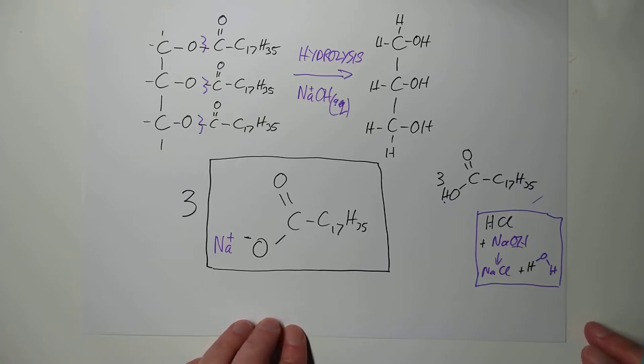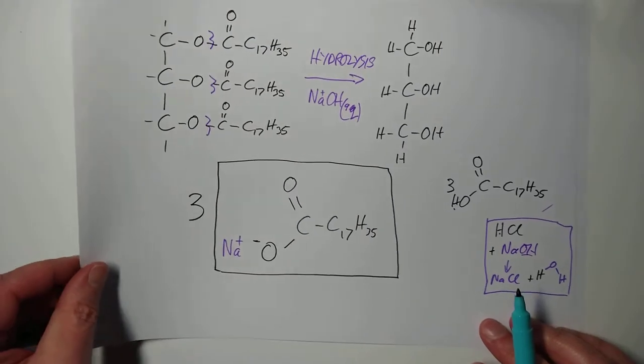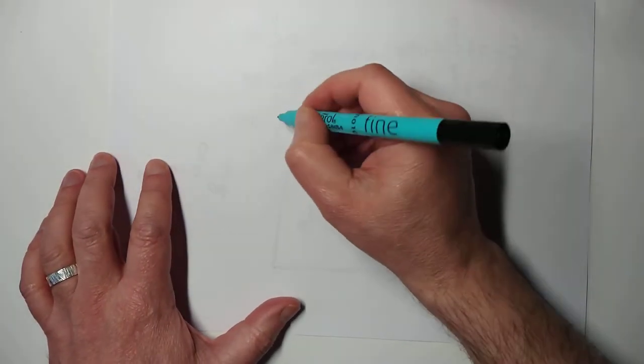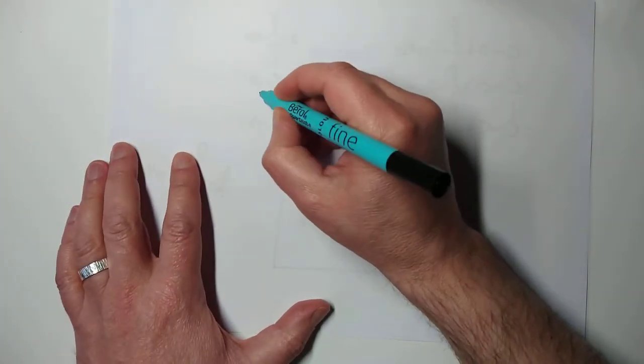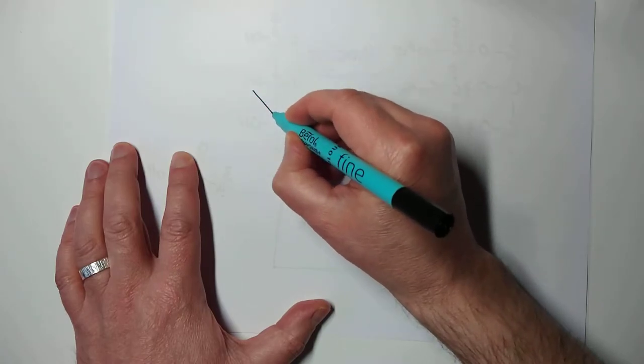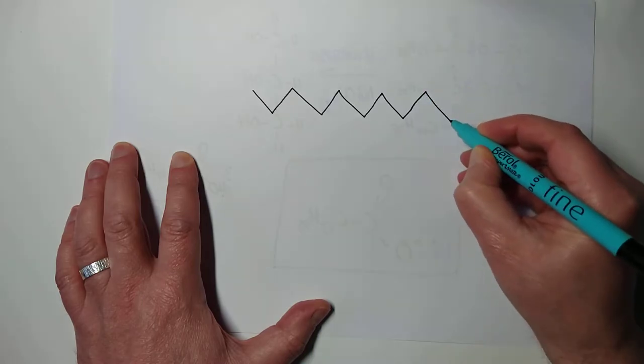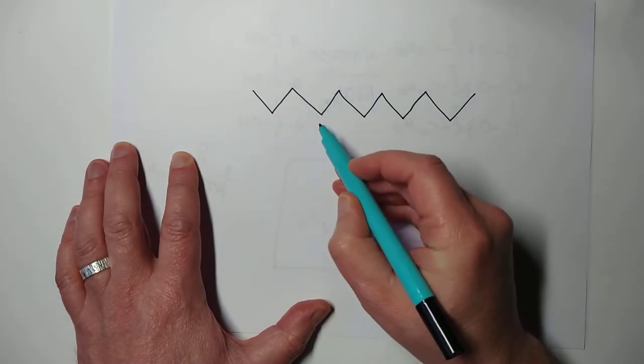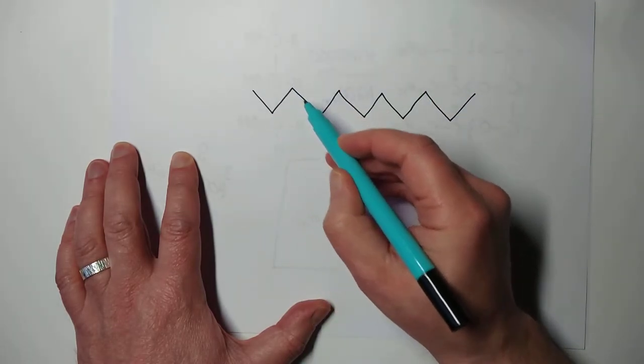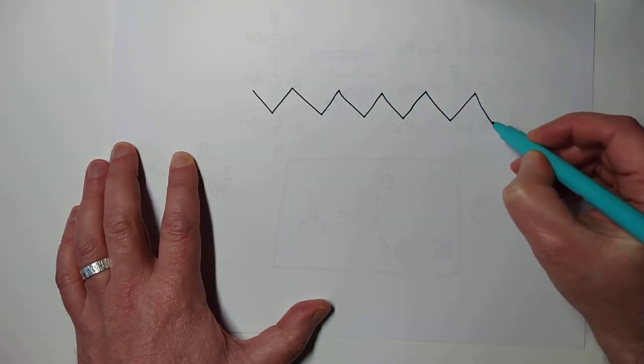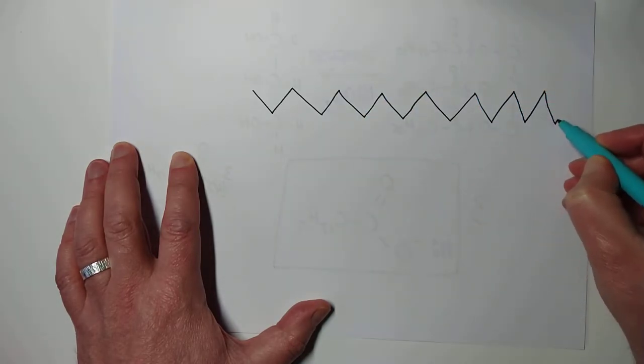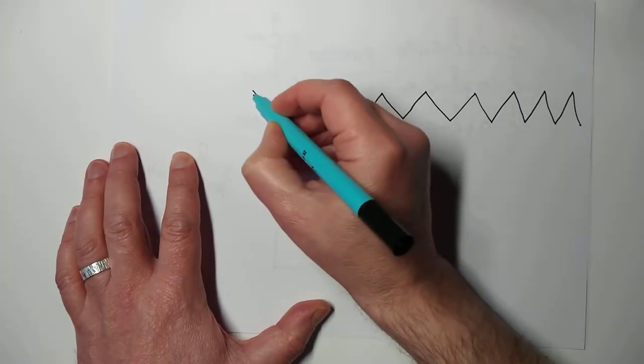My second point is, I wanted to have a look at the properties of some of these soap molecules. For simplicity, I'm just going to draw the soap molecule like this. This is called skeletal representation. Every time you see an angle change, that's a carbon atom. So, 1, 2, 3, 4, 5, 6, 7, 8, 9, 10, 11, 12, 13, 14, 15, 16, close enough.